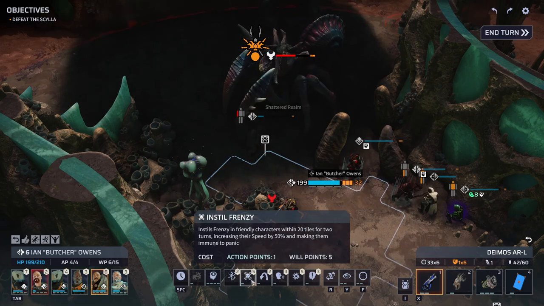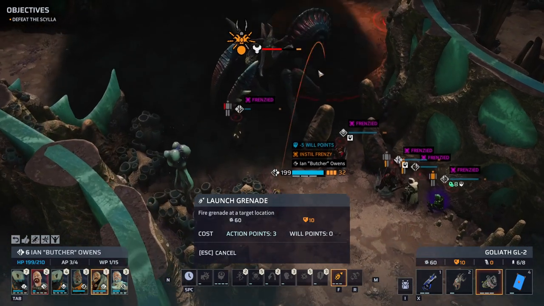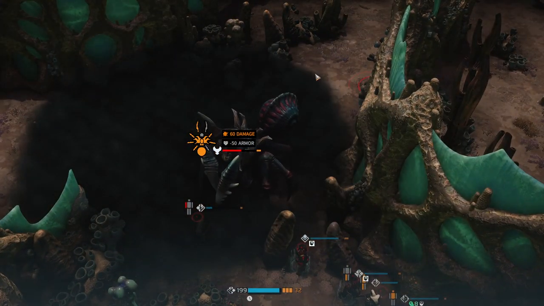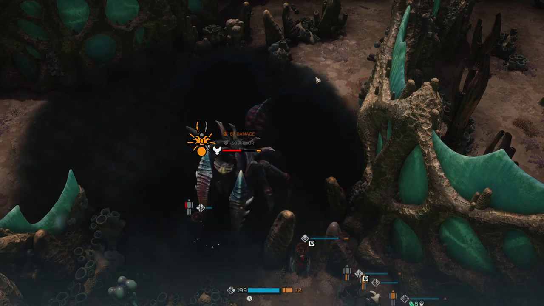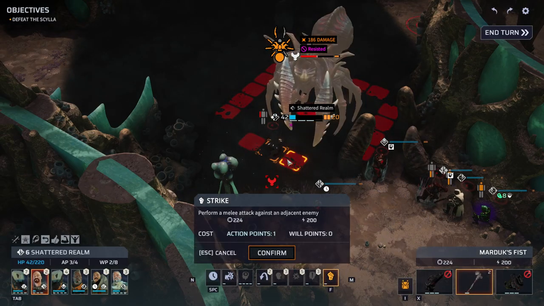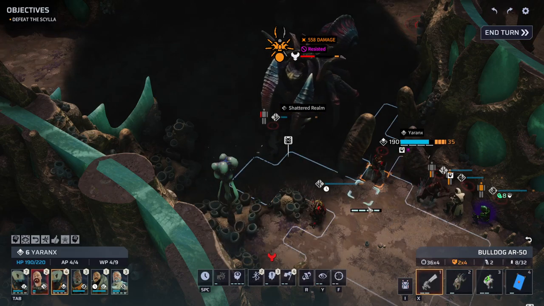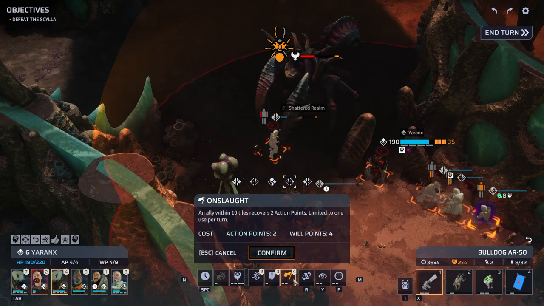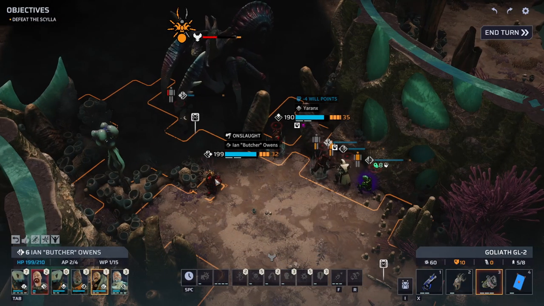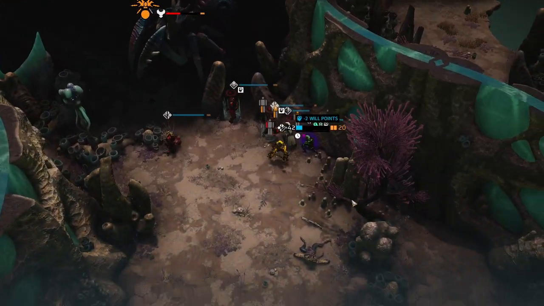Well, for starters, a few things. It's still frenzy. Yes. Grenade? Oh, absolutely. Onslaught. Damn it! I wanted to give it over to Shattered Realm. That's why I said before we're making a mistake. Well, jumping out.